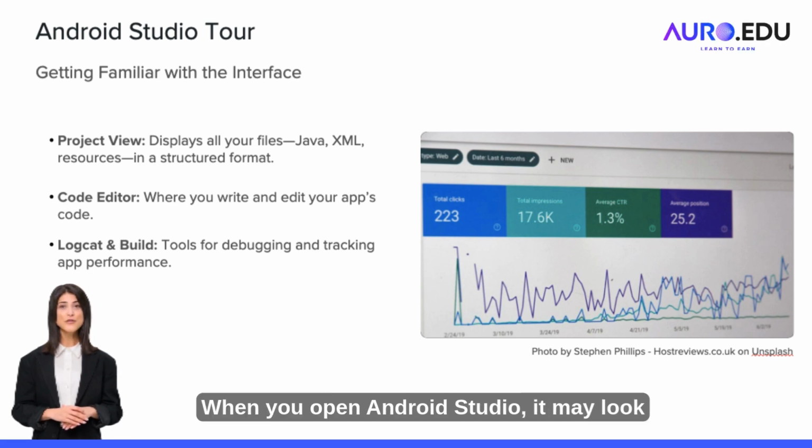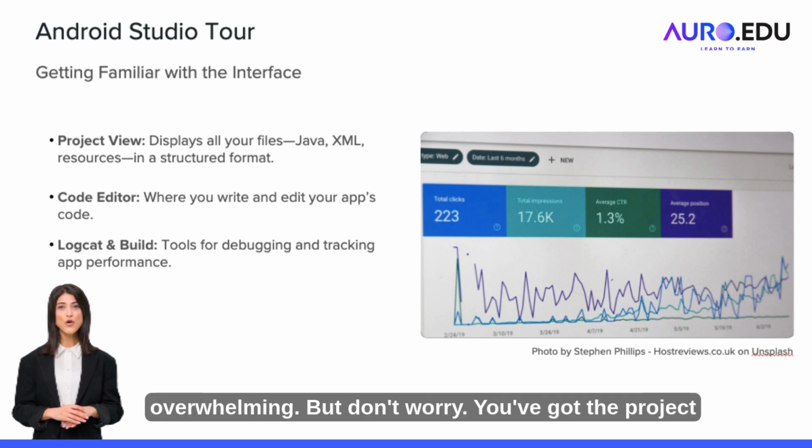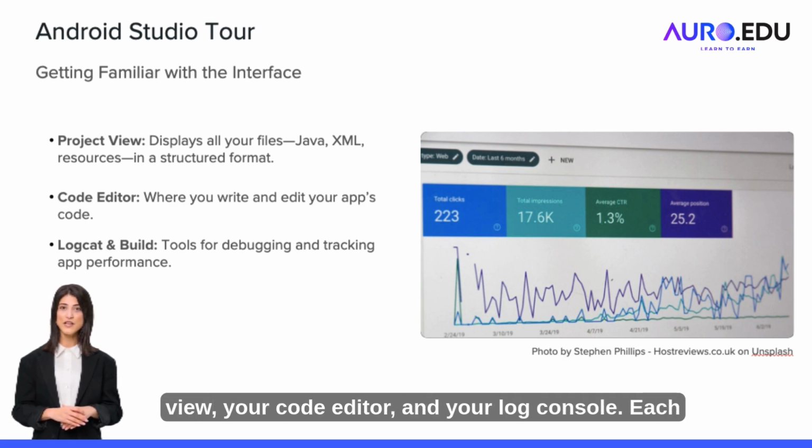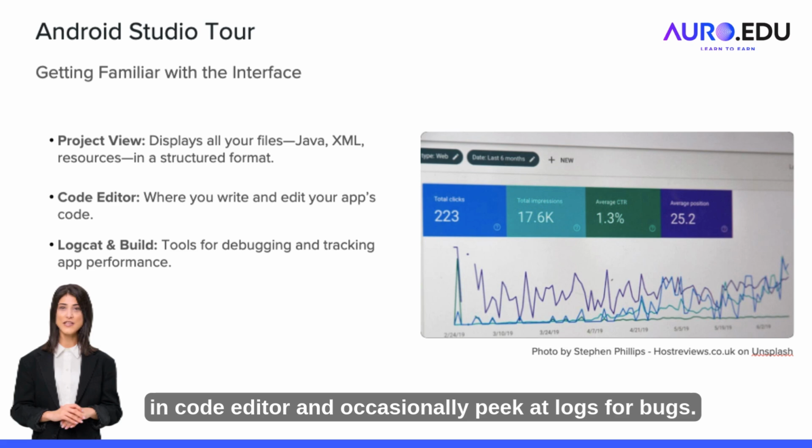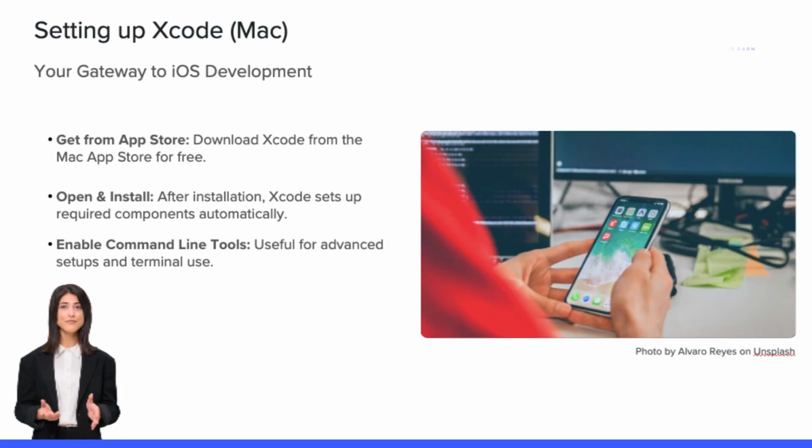Android Studio Tour. When you open Android Studio, it may look overwhelming, but don't worry. You've got the project view, your code editor, and your log console. Each part has a job. You'll spend most of your time in the code editor and occasionally peek at the logs for bugs.